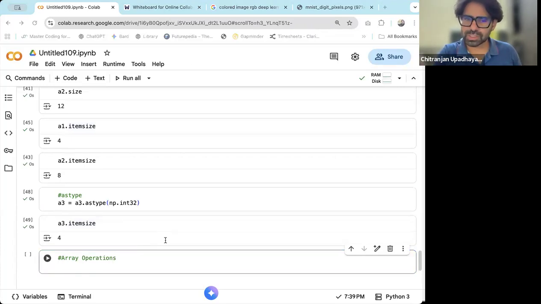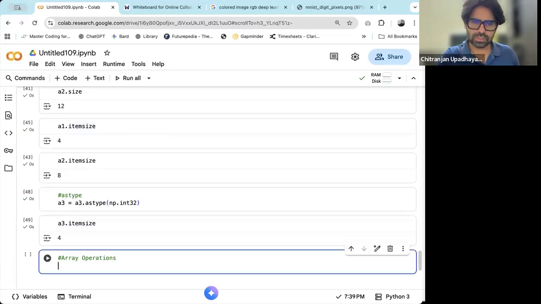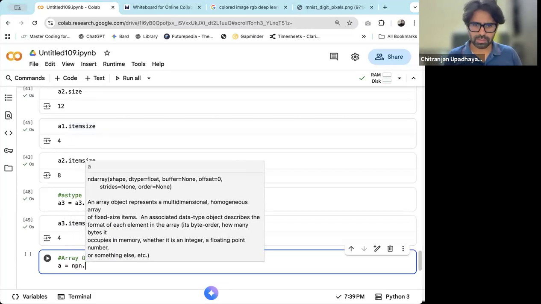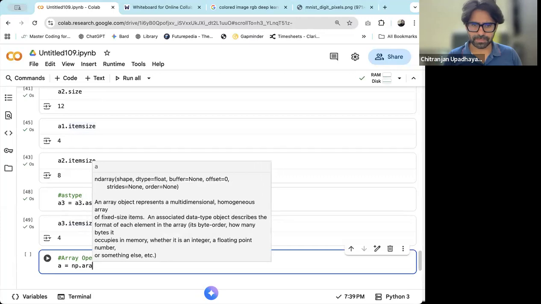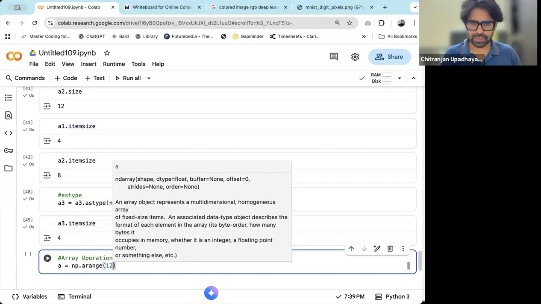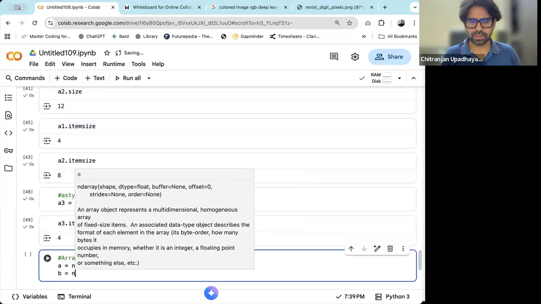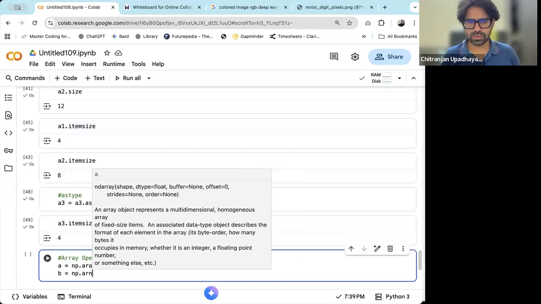There are scalar operations and vector operations. Scalar as in, you're just multiplying things. Okay, I'll show this. First, I'll create an array. a equal to np.arange(12), right? b equal to np.arange.